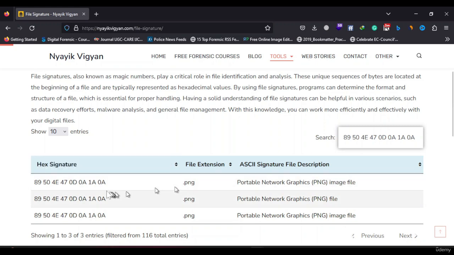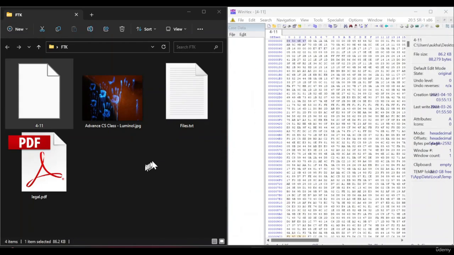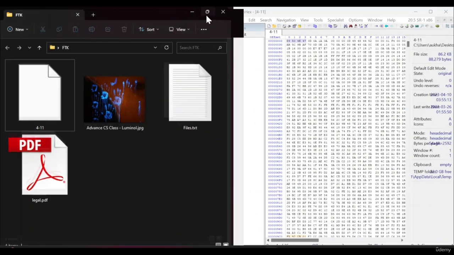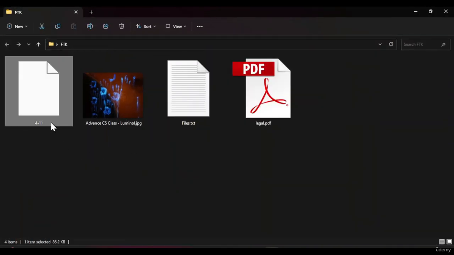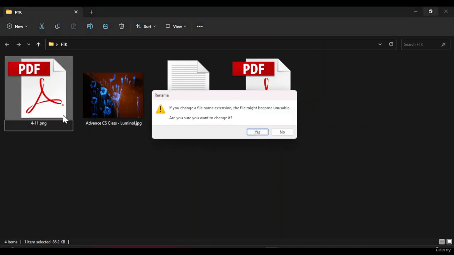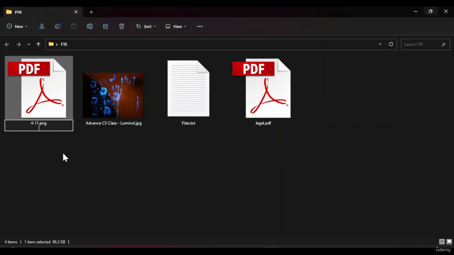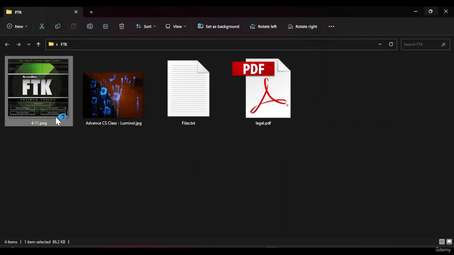Okay, so this is how the WinHex tool helps us find the known extension of unknown file types. During an investigation, while you are working on any case and find unknown file types, you can use this method, which will help you find the file extension and the file type.